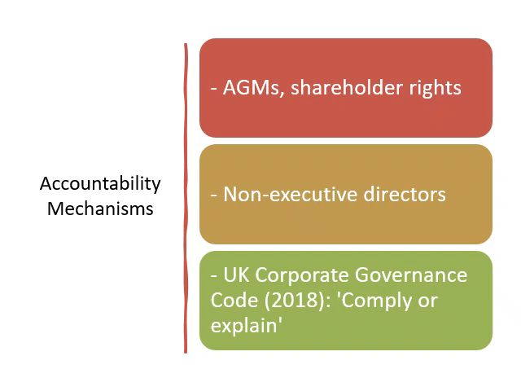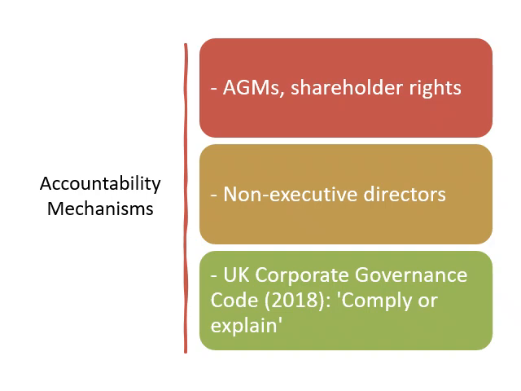Accountability in UK corporate governance is maintained through a combination of institutional mechanisms and regulatory oversight. One of the key avenues for enforcing director accountability is the annual general meeting, known as the AGM, where shareholders are given an opportunity to scrutinize company performance, vote on key resolutions, and question directors directly. AGMs act as a forum for transparency and shareholder engagement, reinforcing directors' responsibility to justify their actions to the owners of the company.